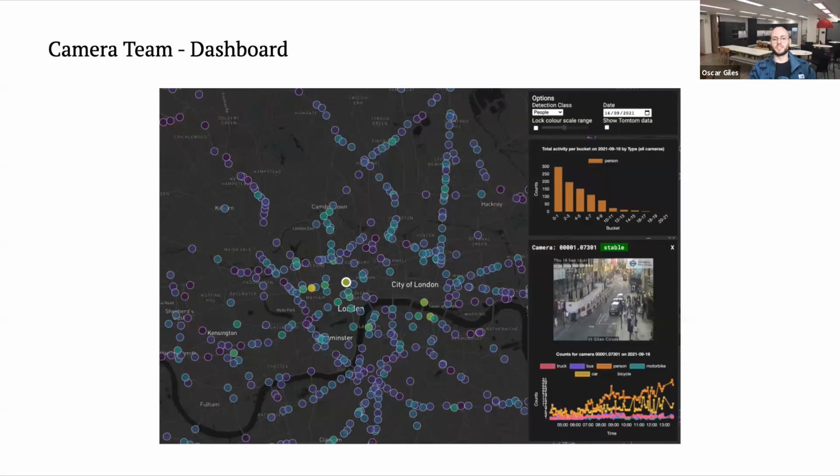Once we had our raw count data, we tried to make this information easily accessible to TfL in particular, who were interested in using this in one of their control rooms. So we developed this dashboard where people could come and click on any of the camera locations and see a nice graph of all the object counts throughout the day. So here at the bottom right of the screen, for example, you can see the number of people slowly climbing over this date.